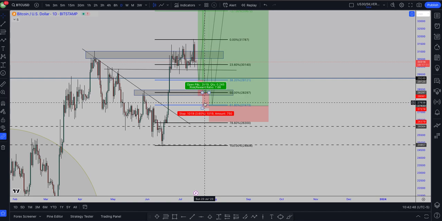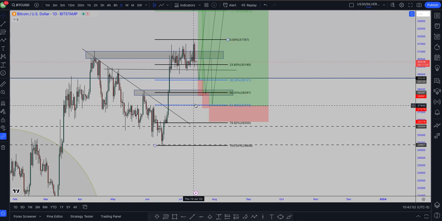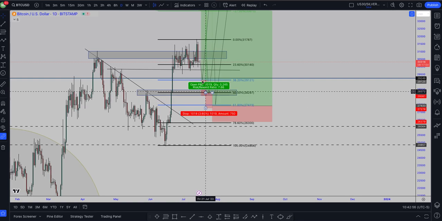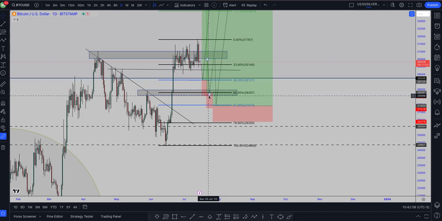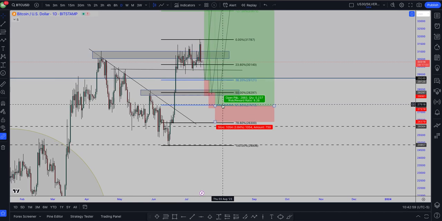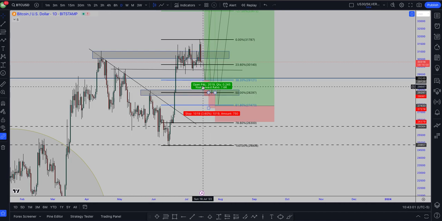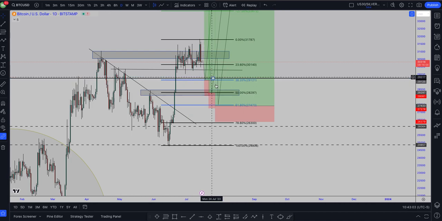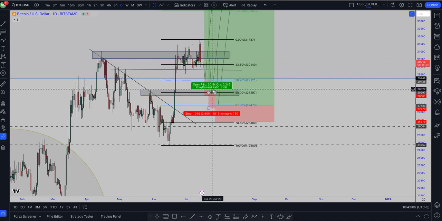But the loss has to be constant. That's how you have a better edge in this market. So now I've calculated everything. We have the first one at 1 to 6, the second one at 1 to 7, the third one at 1 to 8. So it still means if you lose this first trade, you will make up for it on the second. So you get all your profits plus more.